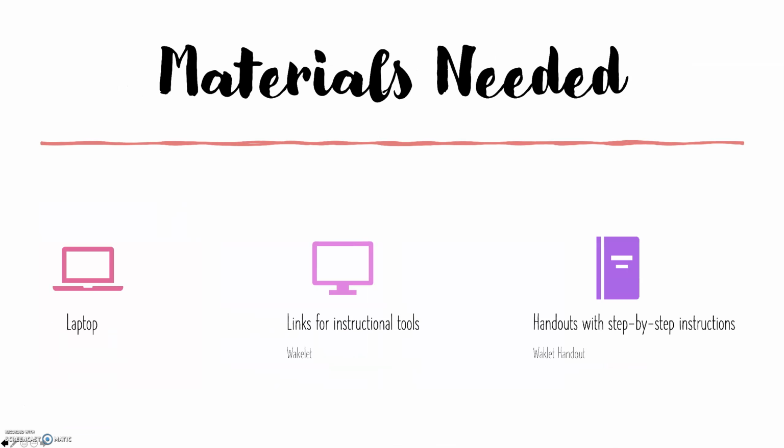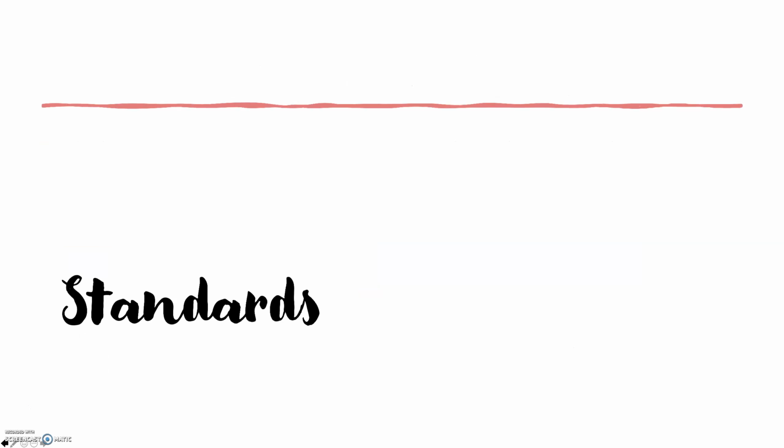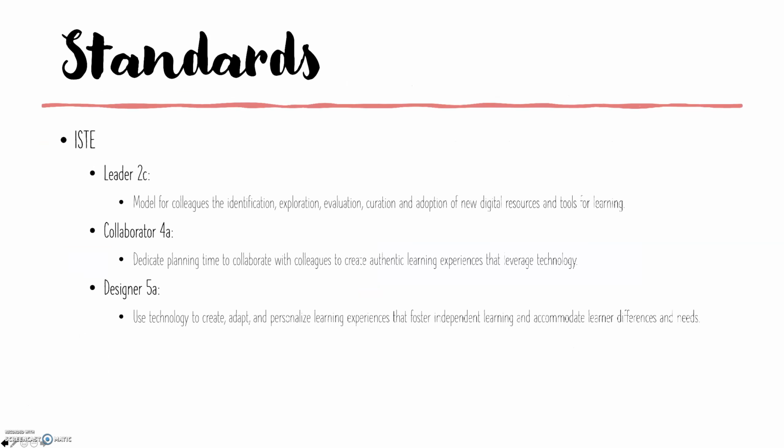The materials you're going to need today are your laptop, the link for the instructional tool, as well as the handout with the step-by-step instructions, which is provided for you. Standards. The standards that are going to cover this professional development come from the ISTE standards, the Leader 2C, Collaborator 4A, and Designer 5A.